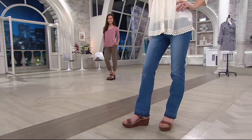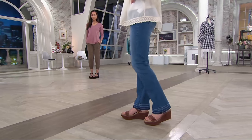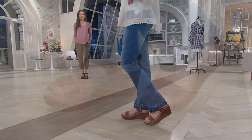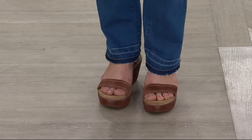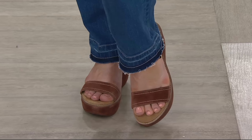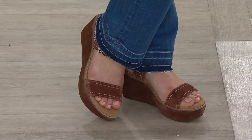If you've never shopped for shoes before on TV, I get it. You're like, but I can't try it on. So here's the thing. Use Easy Pay, which means order with your credit card. And for no extra charge, you break down that price into a monthly payment of $25.95. That's what you'll pay to get this home. You have 30 days to try it on.